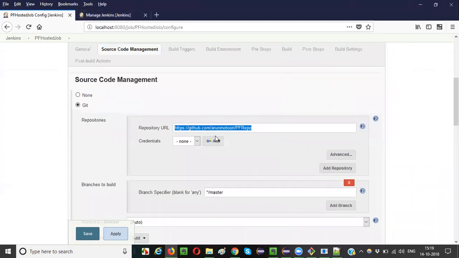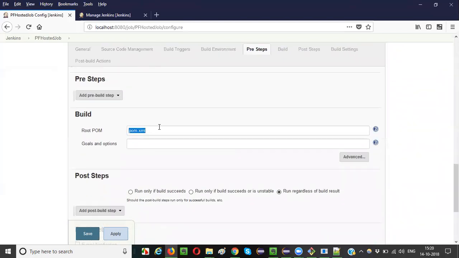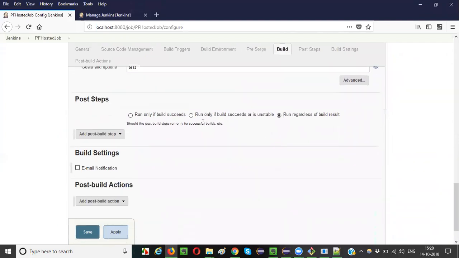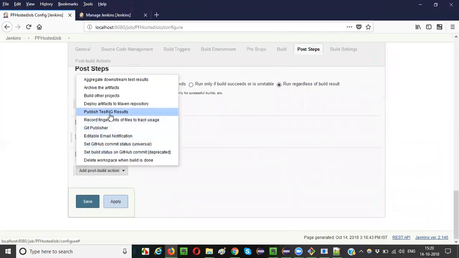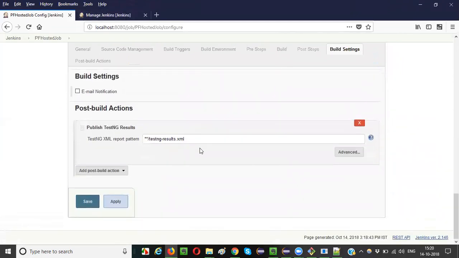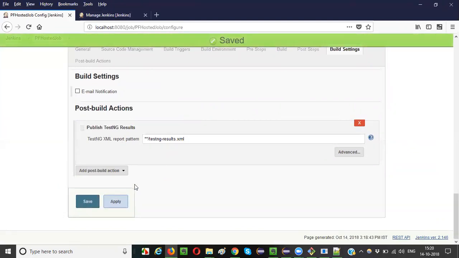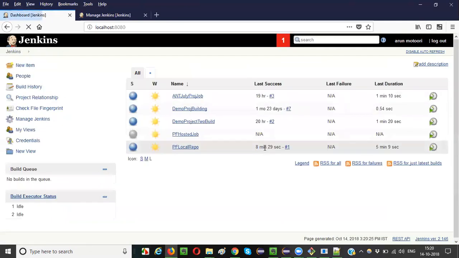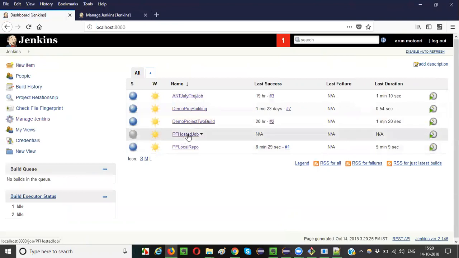Only thing we have to do is give the name of the file that you want to locate, since we already provided the repo folder path in github.com. It's already there, the pom.xml file, and here you have to mention test. This is a Maven test kind of thing. You are executing Maven test using this pom.xml file. That's it. Go down here, select publish test engine results, and click on apply and save. Now you have created the configuration in such a way that your automation code that is hosted in the github.com will be executed, guys, using this job.